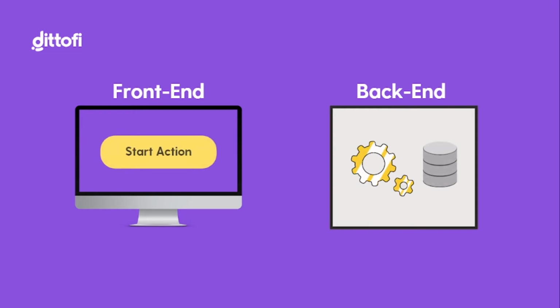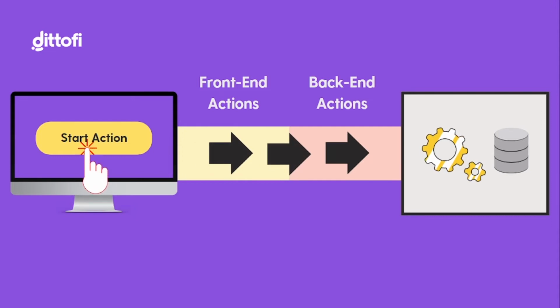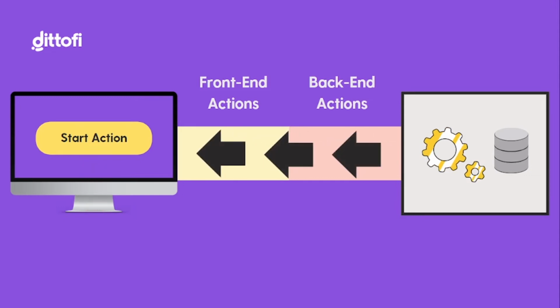The way we are going to connect the front end to the back end is that when a user triggers a front-end action, say by clicking on a button, there is going to be a special event that we can set inside of the front-end action. This event will then connect the front-end action to a designated back-end action. This creates a sort of tunnel that allows data stored inside of variables to pass from the front end over to the back end. Using variables, data can be passed in both directions, from the front end to the back end, but also from the back end to the front end.